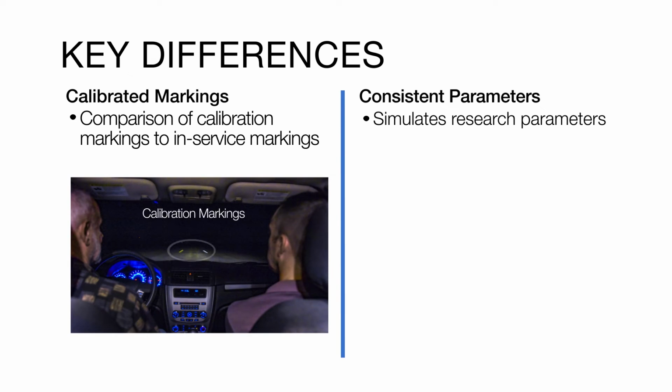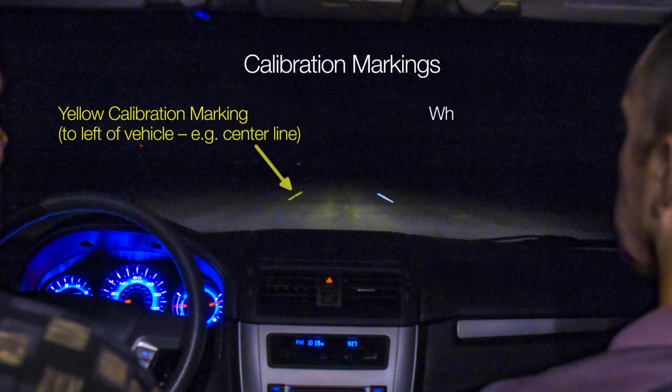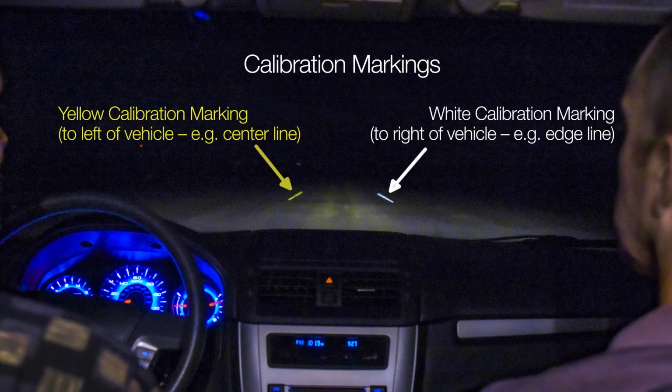The calibrated markings method requires the inspector to view a set of markings with known retroreflectivity levels at or above the MUTCD minimum levels each night before the inspection starts. The inspector calibrates their eyes to these minimum retroreflectivity values. The memory of the brightness of these markings will serve as a benchmark for comparison during the inspections that follow. The calibration markings should include yellow and white and be positioned to replicate real-world conditions.